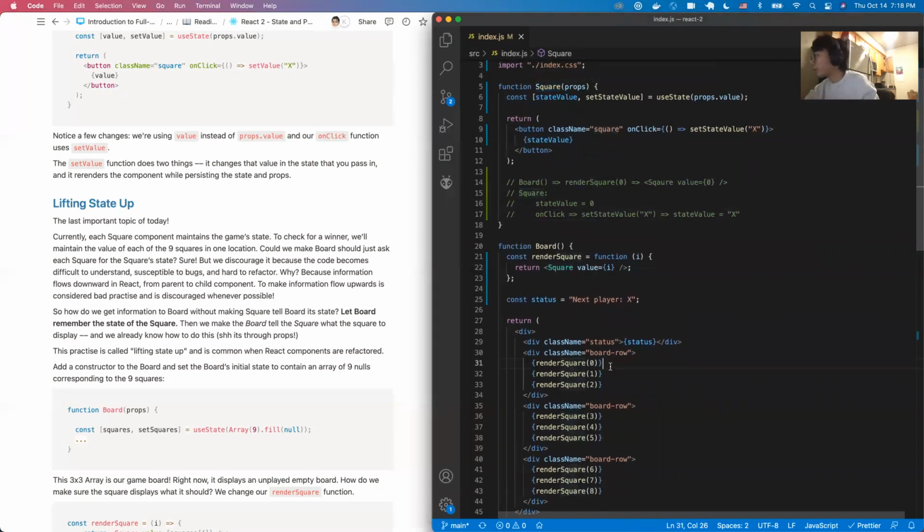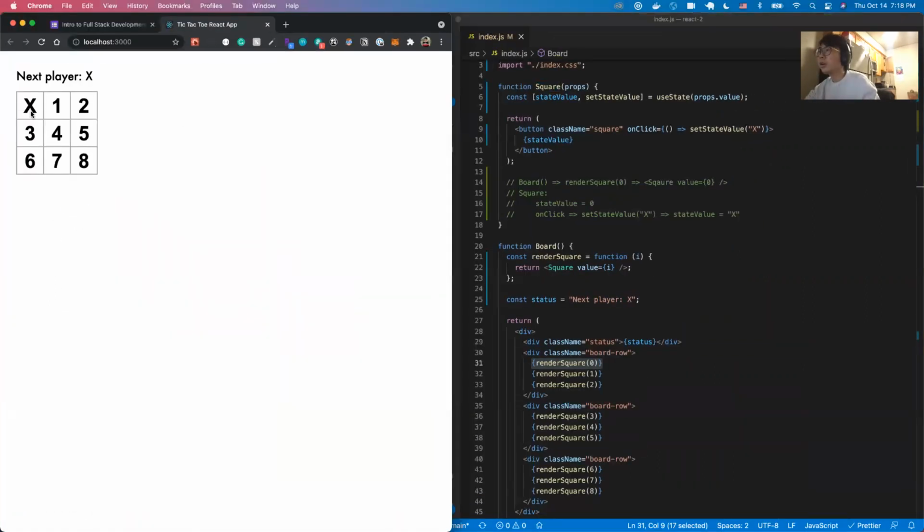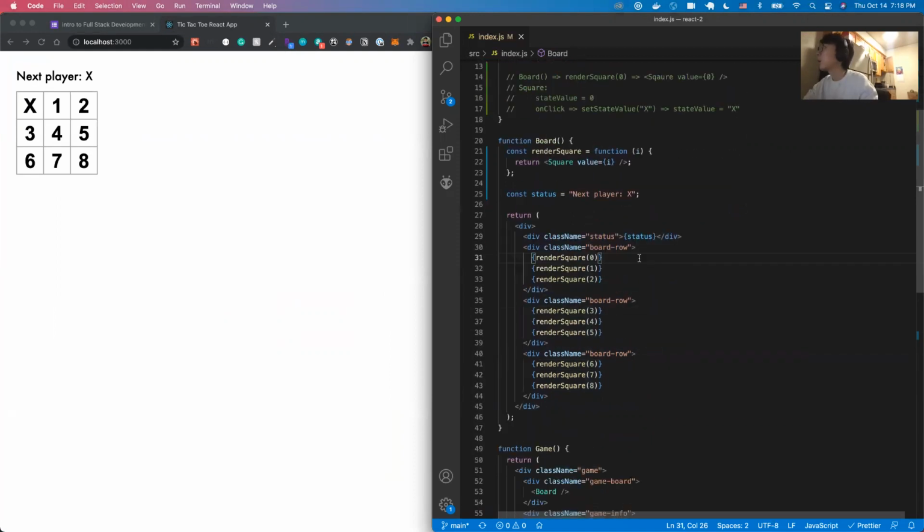So if you look at, for instance, render square 0, the state itself lives inside the square function. It's very hard to access all the 9 square states at the same time. So how will we approach this problem? This is kind of a design problem in terms of architecture.